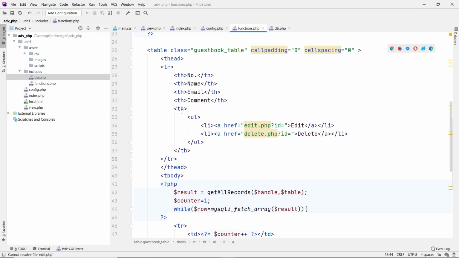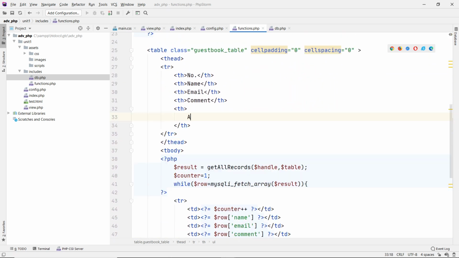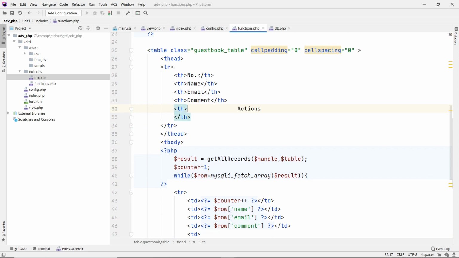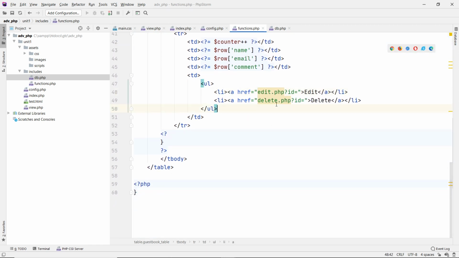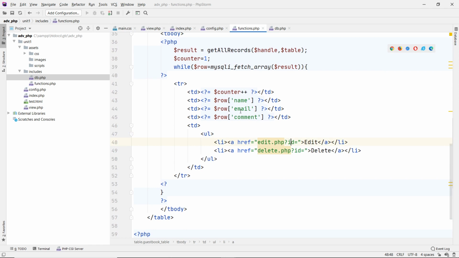And the very top, I still need it though, but it's going to just say action. Let me format it so it kind of looks like this one up here. Okay, so the actions will be to delete and edit. And then the ID here is from the row ID. Okay, so equal to row ID. Same thing here.